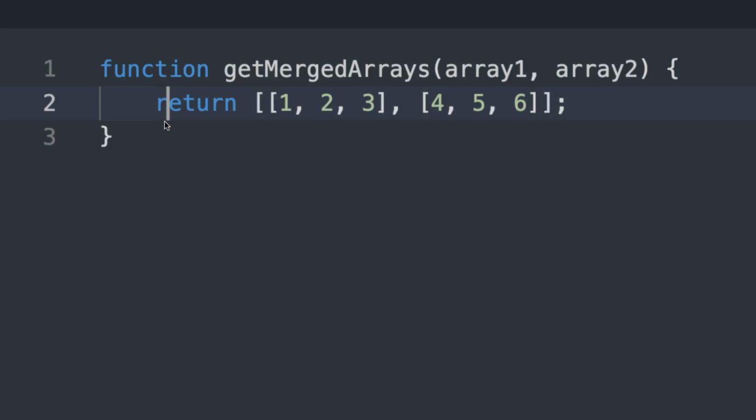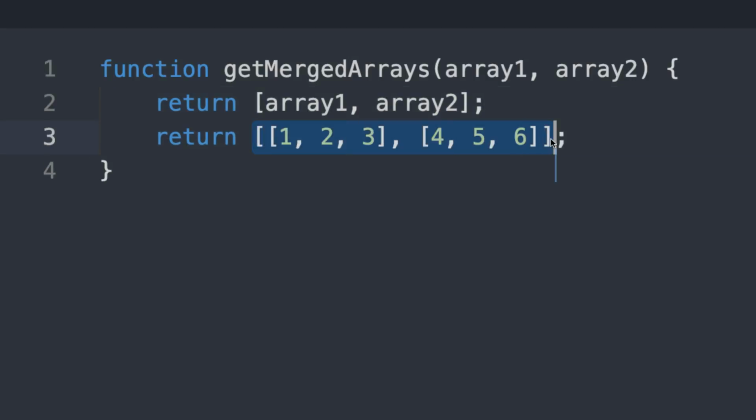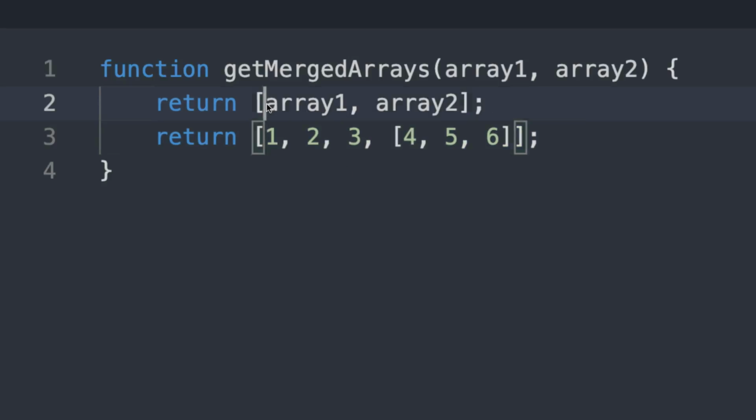So in other words, if I return array1, comma, array2, that will essentially return that, which is wrong. Because here we have a multi-dimensional array. We have an array of arrays, correct? How do we transform an array into a comma-separated list of arguments like that? Correct, correct. We can do that.